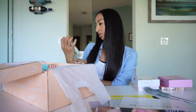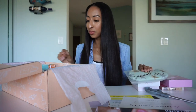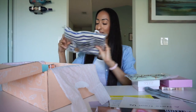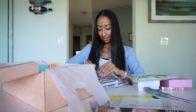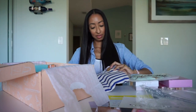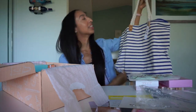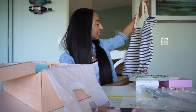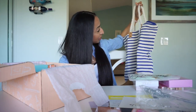Free People with Love from Texas. Alright, so this is like an eye mask. It's pretty cool. Oh. Alright, so it's like a bag. It's like a nice beach bag. Oh wow, this is so cute. Do you see that? It's a good size too. In a previous video I mentioned how I like bags to fit the person or fit the girl, and it's a little bit bigger than I'd like, but I love it. I love the design. I feel like this is really cute. I feel like this would go with any outfit.